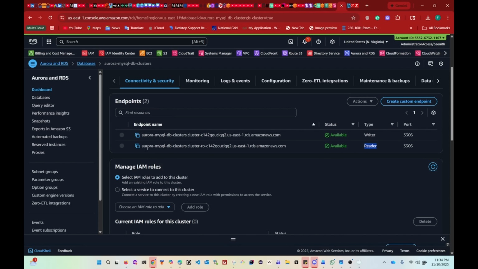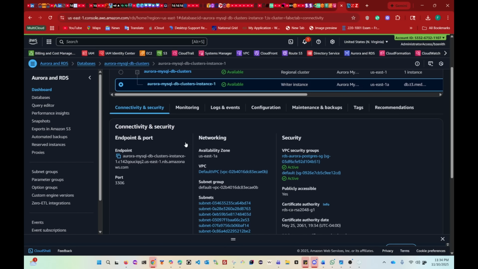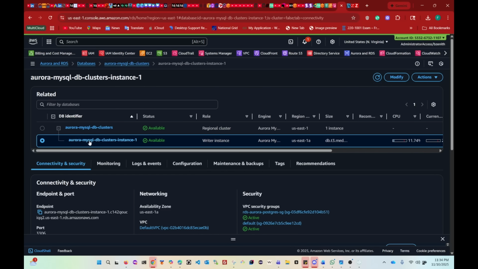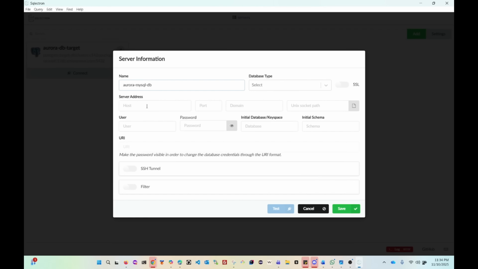You can take either of them, but because you want to write into it, we're going with the writer endpoint. Otherwise, you can click on the instance directly, and it's going to give you the endpoint. I can copy it, go to my connector, and paste this.